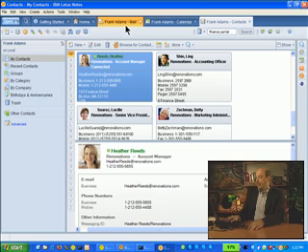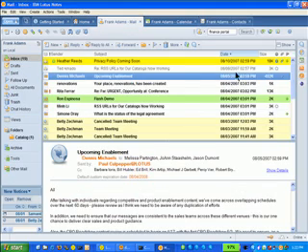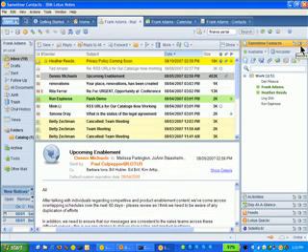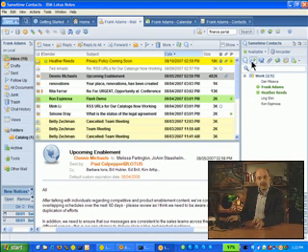Now, another area that I want to really talk about in Notes 8 is something we call the side shelf. And this is an area where we add what we call plugins. The first one I want to show you is the Sametime plugin. Now, Notes 8 and the new Sametime client are both based on the open source Eclipse product, basically called Lotus Expeditor. And because they are based on the same functionality, what we were able to do is embed the full Sametime client technology inside the Notes 8 client.